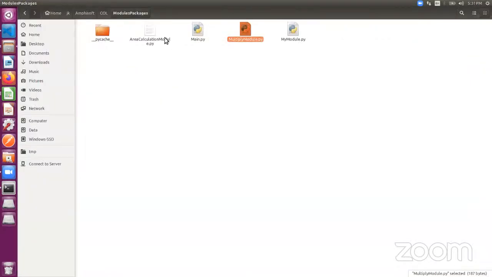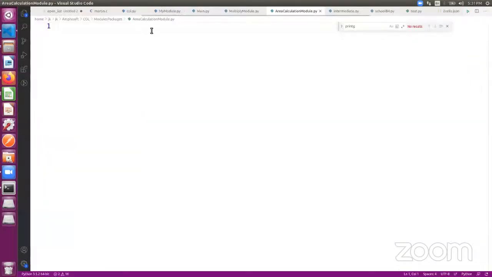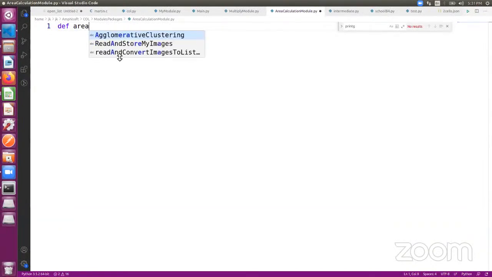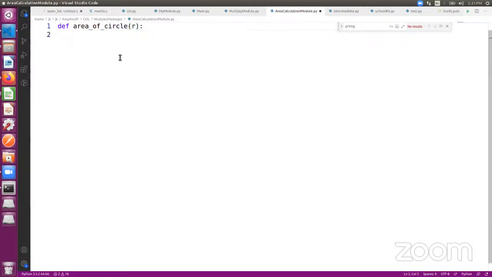Fine. Similarly, let us define this area calculation module also. So def area of circle, and I need radius, right? Inside the area module, the circle function.